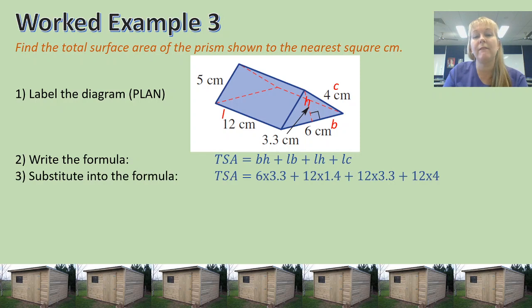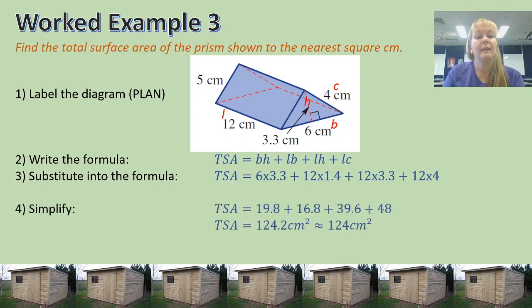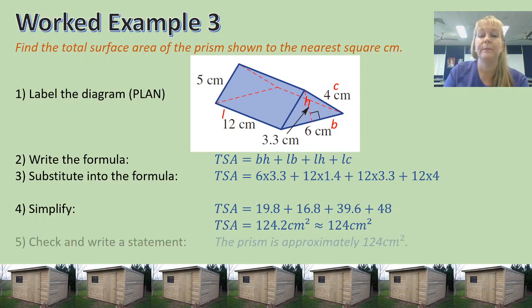I'm going to substitute that information into the formula, and once you've got this formula, it's very easy to do the substitutions, especially if you've labelled your diagram. Then I'm going to simplify this by using my calculator. I'm also writing this step of working in here because that way if I make a little mistake somewhere, my teacher can see where I've made that mistake. And I've been asked to do this to the nearest square centimetre, which is why it's always good to first of all show to a few decimal places and then show the rounded version.